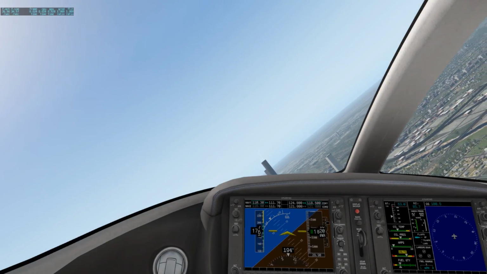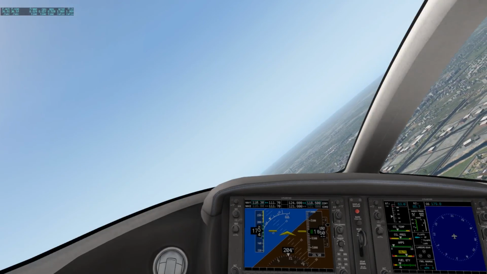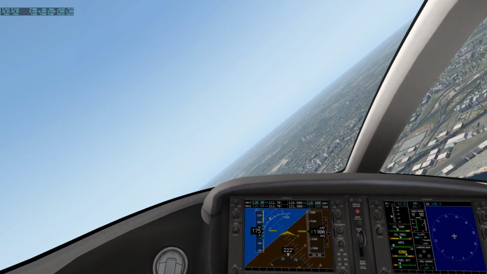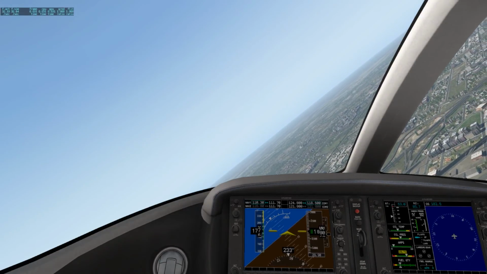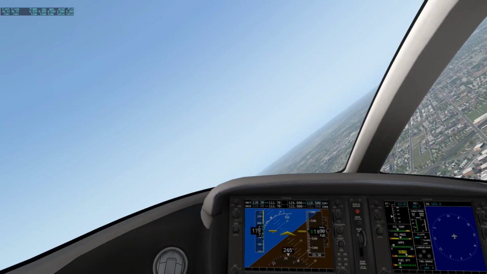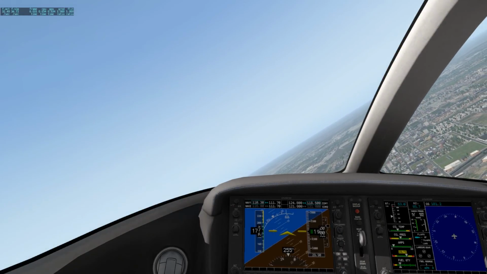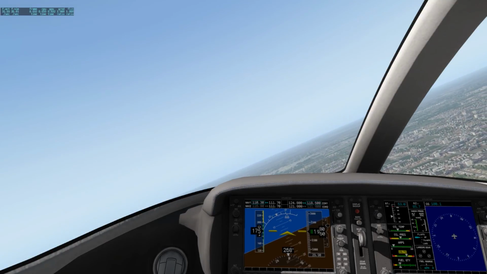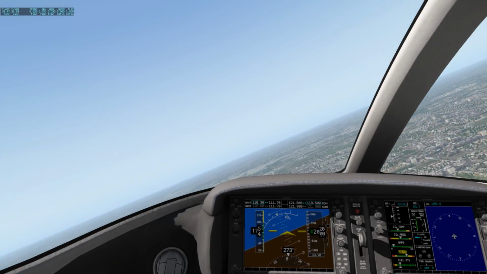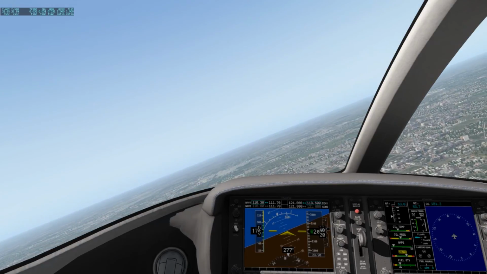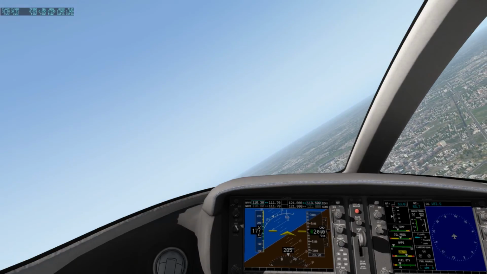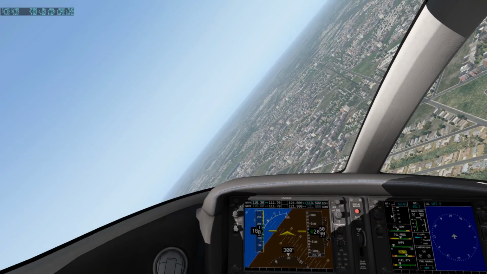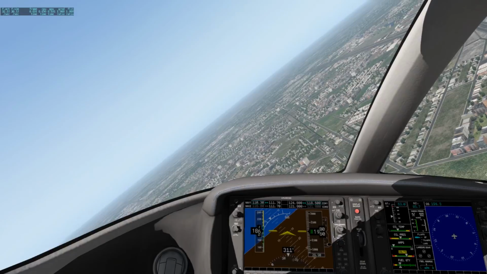Anyways, we're banking this way, and we're going to go back over here towards O'Hare. You have to do a lot of VFR flying in this aircraft, because I don't see where you can adjust any of this stuff.